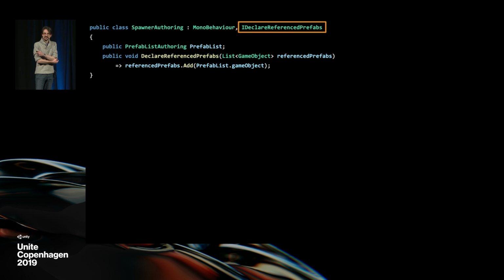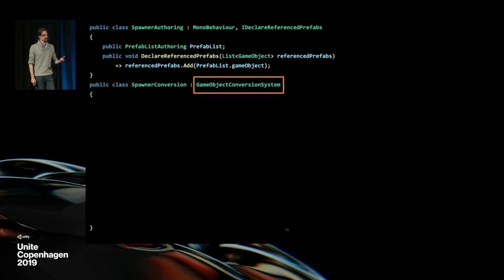And this one will only declare the referenced prefab, so in this case, only the prefab list. And as you can see, I'm not going to implement the IConvertGameObjectToEntity interface on this one, because, well, that's the main difference of this example. I want to handle all my spawners at once and not one by one through a function call.